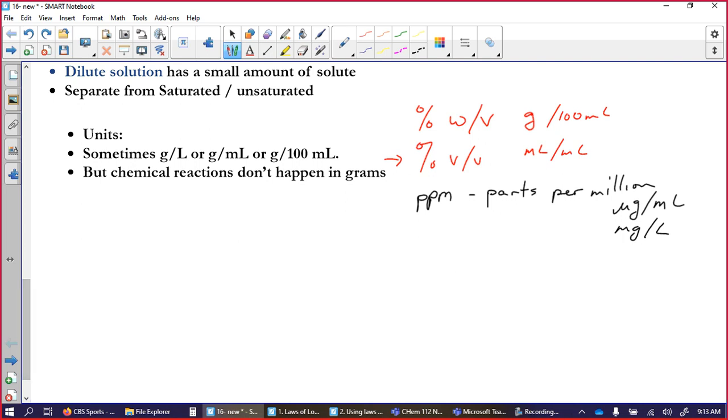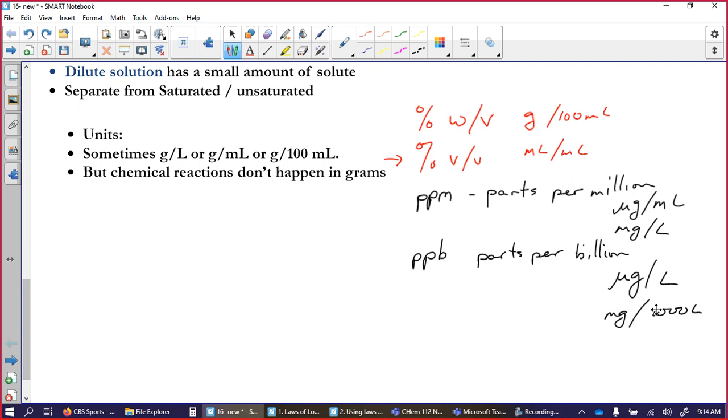You can get smaller. You can get parts per billion, which some things are even more toxic. This would be micrograms per liter or milligrams per 1,000 liters, I think. So these are ridiculously tiny concentrations. Like you're talking about a drop of food coloring in the Civic Center pool would be somewhere on the order of parts per million, parts per billion. But there are instruments that can measure these.